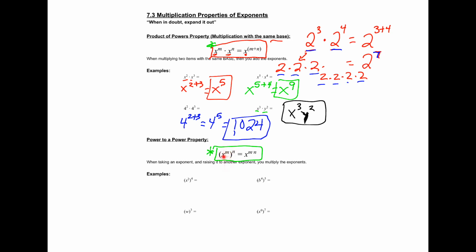So here, when we have just one base and we have a power that then has an additional power, we're going to multiply them. This is kind of like distributing. It's not exactly the same thing, but it functions the same as far as distributing exponents. We just multiply those 2 exponents together. The base is going to stay the same. We're not going to touch the base. Just like here, we didn't change the base, right? 4 squared times 4 cubed. We kept the same base as 4.